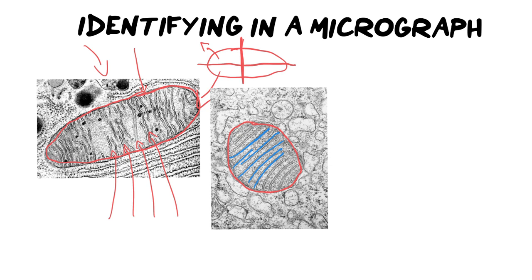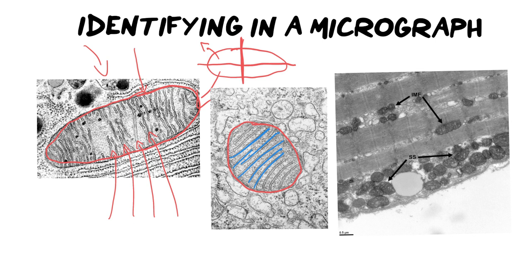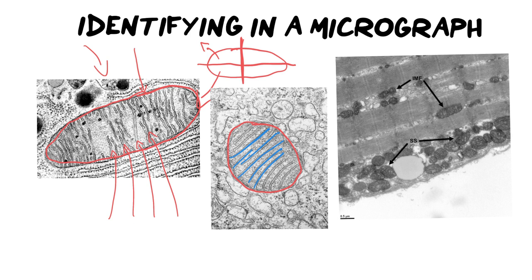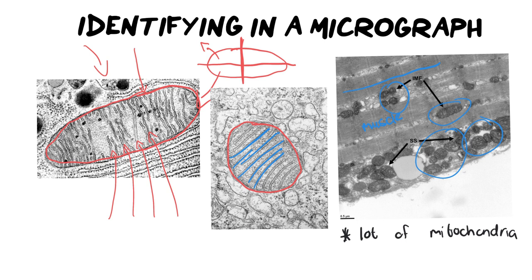The last thing I want to show you is what mitochondria look like when they're in a tissue, like when they're in amongst other things. This is a piece of muscle — these long pieces here are muscle fibers. And then all of these structures here are mitochondria. This makes sense because any tissue that needs to do a lot of work has a lot of mitochondria. The rule I want you to remember is: if there is a lot of mitochondria, you know that that particular organ or tissue has or needs a lot of energy.